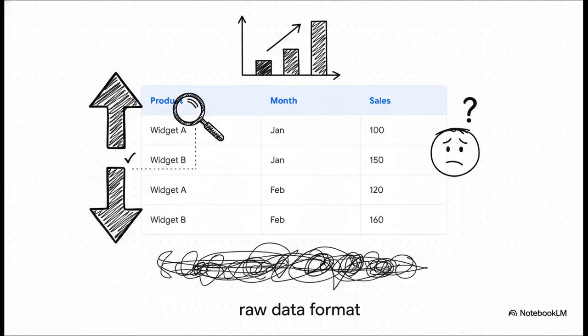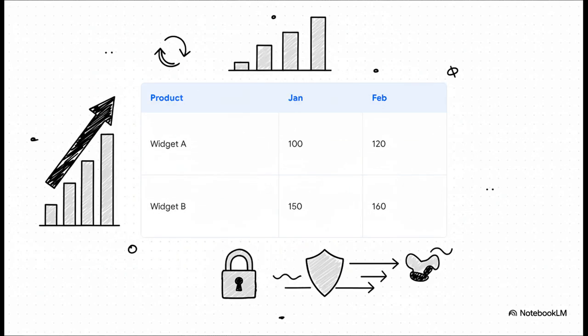So this is what I'm talking about. This is that raw data. See how you have to scan up and down the list just to compare sales for widget A versus widget B? It's just not intuitive at all. And boom, look at the difference. This is the after shot. With Pivot, the months are now columns. You can instantly see everything side by side. It's clean, it's concise. I mean, it's a proper report now.